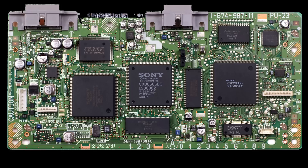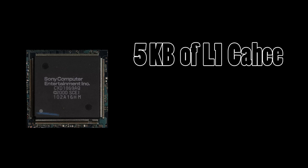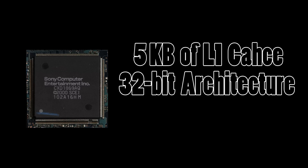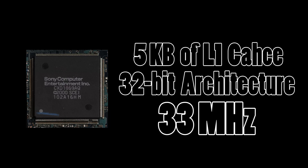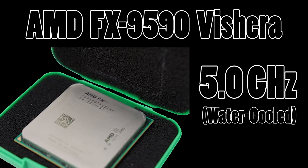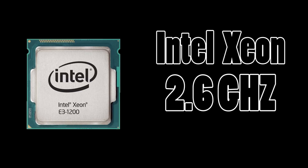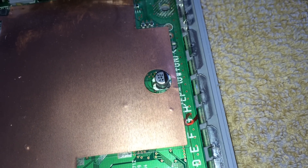A couple of cool facts about the CPU of the original PlayStation: this processing unit only had 5 kilobytes — that's right, that's with a K, not an M — 5 kilobytes of L1 cache. Most computers today utilize processors with grades of L2 and L3 cache, typically in 512 kilobytes to one, two, three, or four megabytes each. The CPU here carried 32-bit architecture and was running at a frequency of roughly 33 megahertz. If you're running like a 9590 by AMD right now, you're probably up at around 5 gigahertz, and most CPUs run at some gigahertz frequency — this one was only running at 33 megahertz.